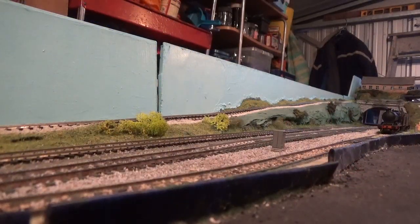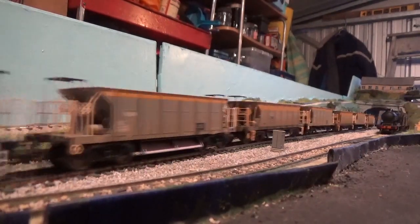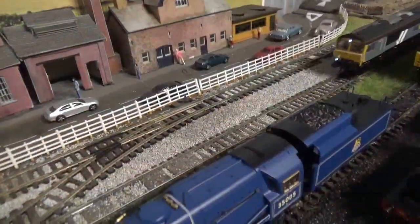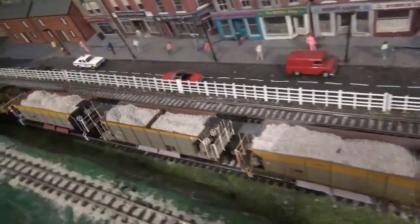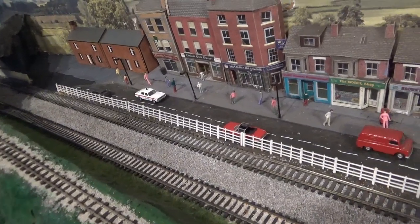So now that brings us on to the loaded test run for the model, and so I've got the Seacos coupled behind the locomotive. Not entirely prototypical for the locomotive in this livery, but I don't really care. I'm not really fussed about prototypical trains running on my layout. On my layout I run what I like, and I like to be different as well, and these wagons, they do go well with this locomotive in this livery. I'm also going to point out that the wagons are filled with ballast, as you can see there. Makes the wagons look a bit more interesting than just empty wagons running around the layout.